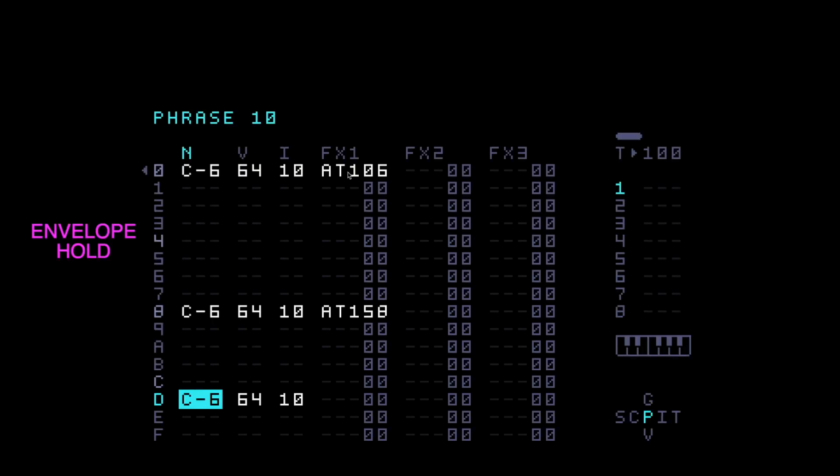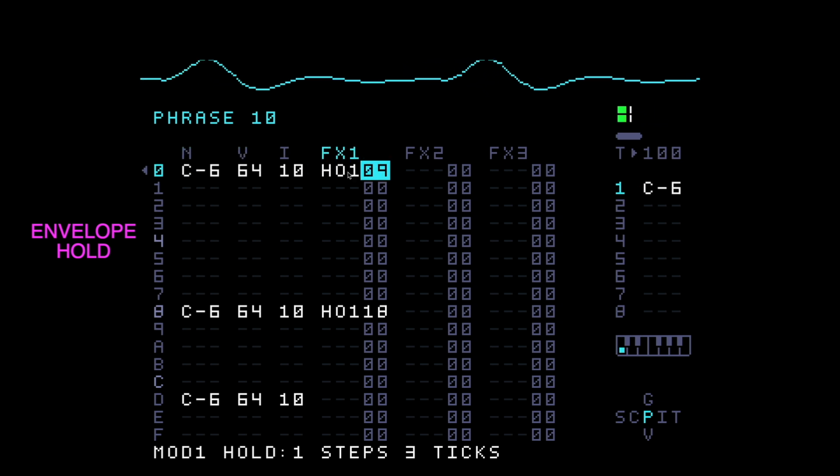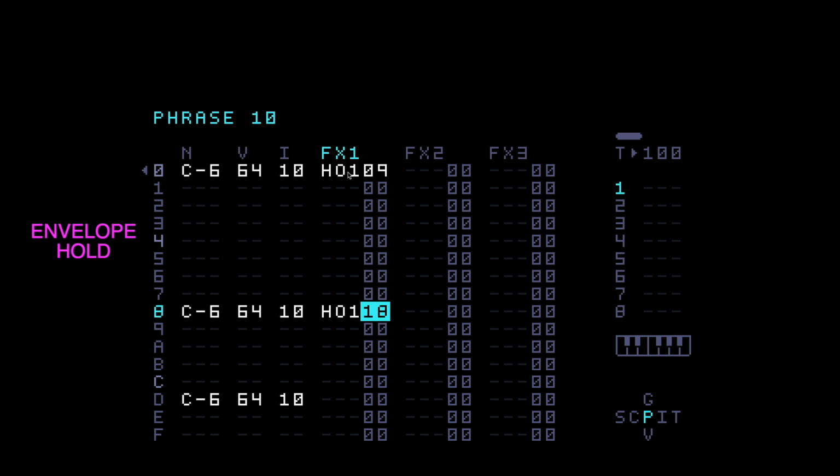Right, let's go to the next one, which is hold, HO. Now HO is only on the AHD and trig envelope modulators, not on the others. This simply offsets the envelope hold time. Hold is how long the peak amplitude holds for after the attack portion of the envelope. So it's once the notes come in, it stays at that level and then it drops down, in this case to the decay level. So I've set one here at 09, which is 1 step and 3 ticks to hold for. This one here I've got it set for 4 steps and no ticks.